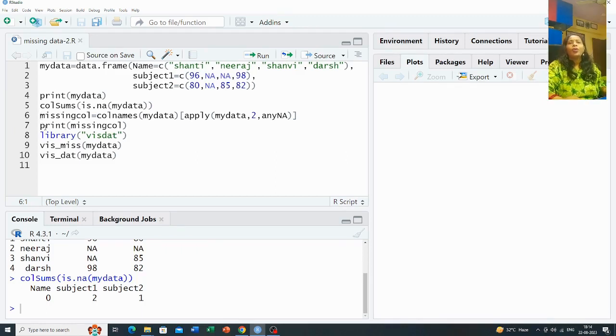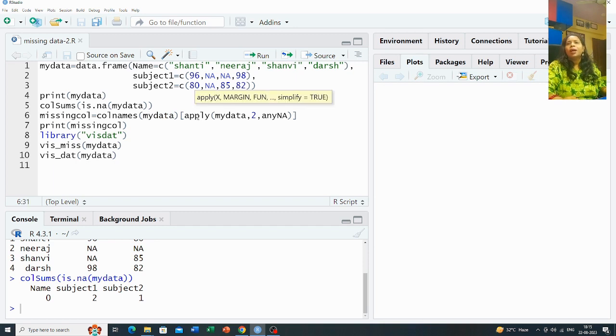Now if I want to check what are the different column names in my data frame where there are null values, there is one method, colnames, which returns the names of the columns from the data frame declared by me.